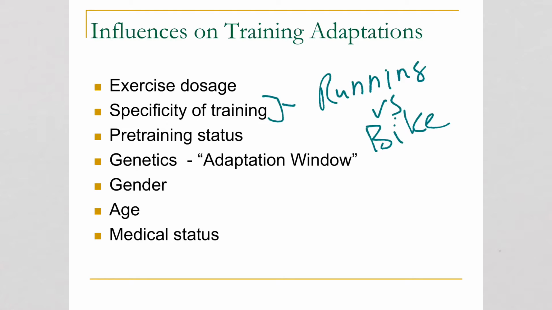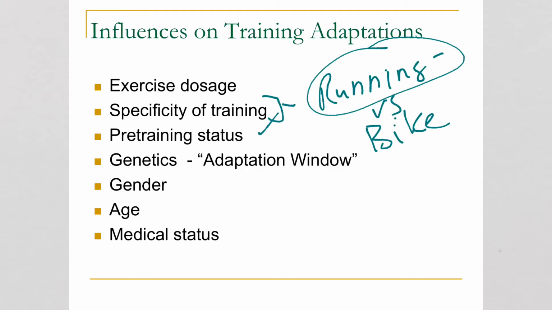Both of these are going to make changes take place in the heart, more of those central adaptations. But if we do 8 weeks of running, our peripheral changes are going to be specific to running. Then if we retest ourselves and look at improvements in biking, yes, we'll see some improvements in biking, but during that training, all of our peripheral changes were specific to the activities and the motions of running. So the specificity of how we train and test is going to determine how the changes come across pre and post test.